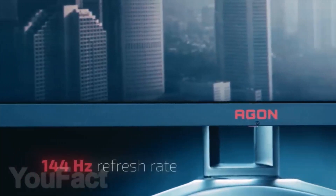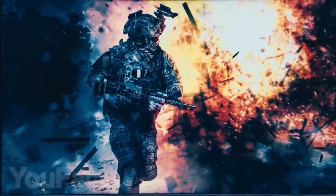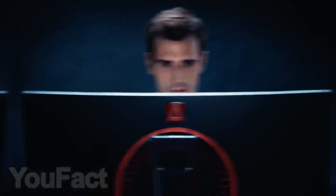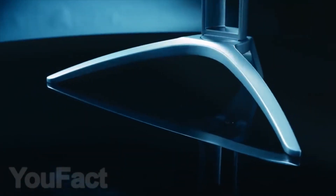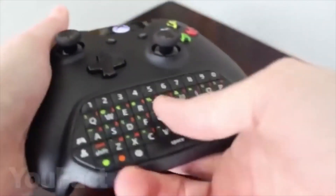Next, let's take a look at this curved gaming monitor by AOC with beautiful RGB backlighting and a height-adjustable stand. The size of these monitors ranges from 24 to 31.5 inches. This monitor has a very admirable response time of one millisecond, which is more than enough for today's multiplayer games, not to mention single player. Thanks to the 144Hz refresh rate, you can maintain a more fluid picture even in very dynamic games.